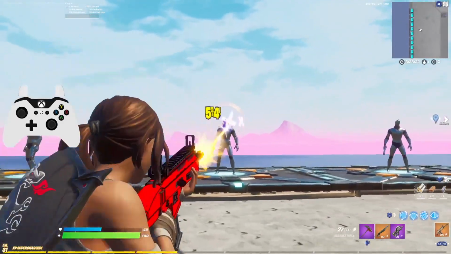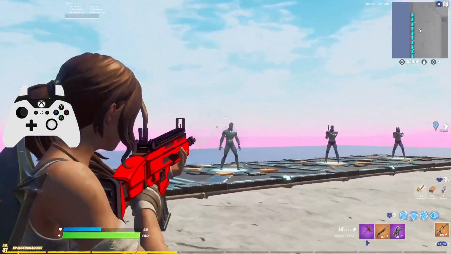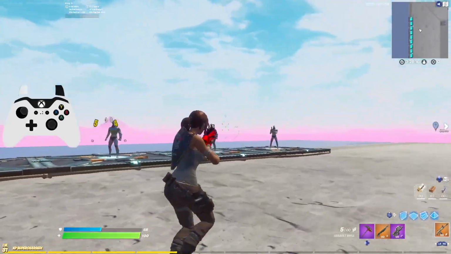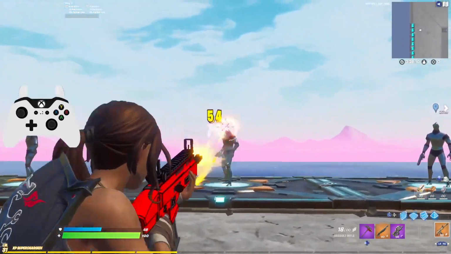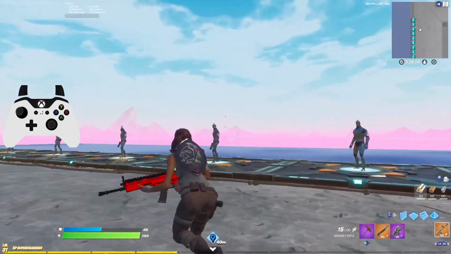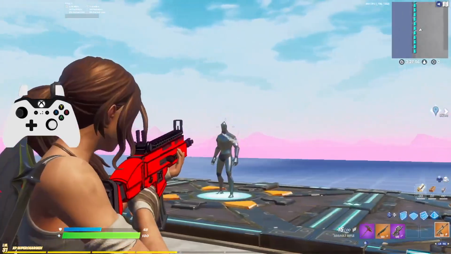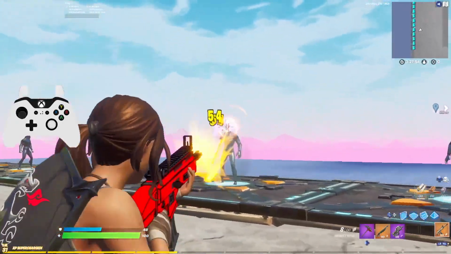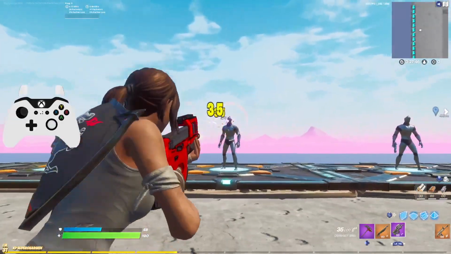And when you're close range, you're going to be spamming your primal shotgun anyway. Or if you guys prefer the pump, some people prefer either or. I still don't know which one's better. I like the primal shotgun because I'm able to spray it a lot better, and it has a faster fire rate than the tac. So I just really like how it feels. But some of you guys might like the pump shotgun that I guess is like a nerfed version now. But that shotgun's also really good. And even if you're using it, you're not aiming down your sights anyway.